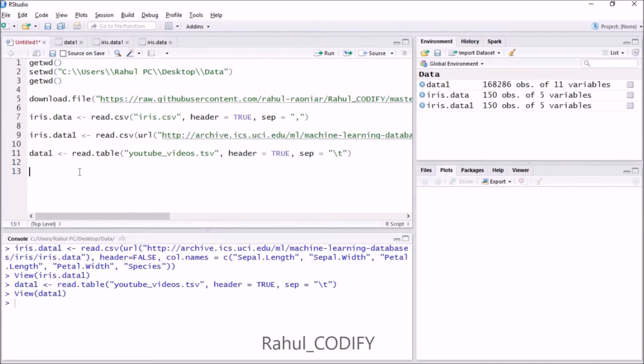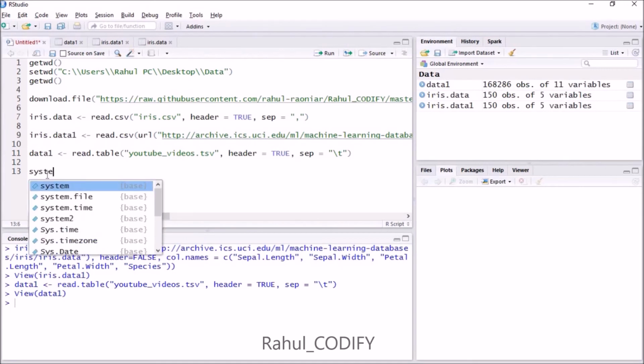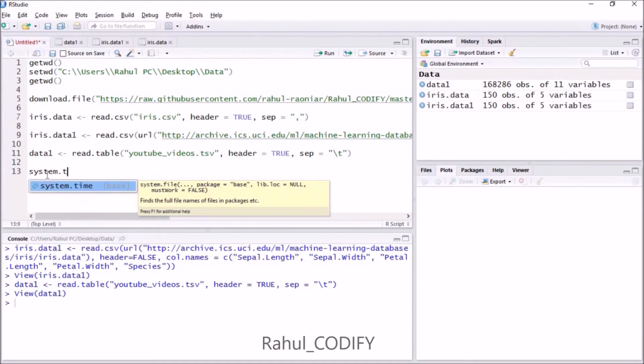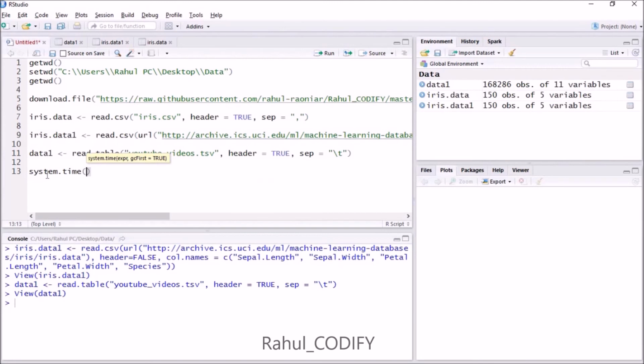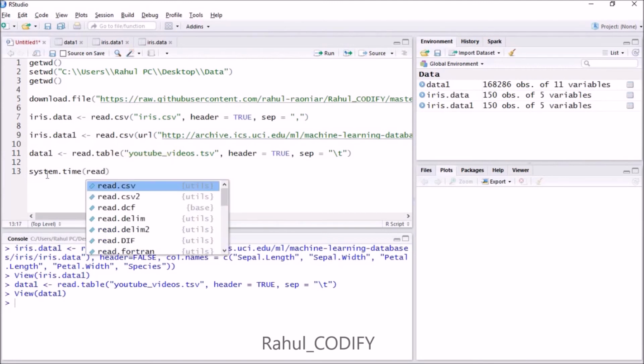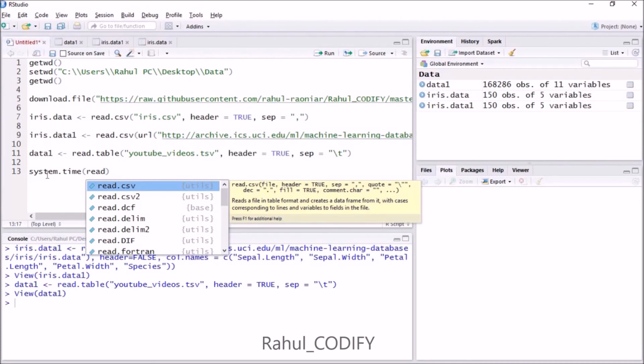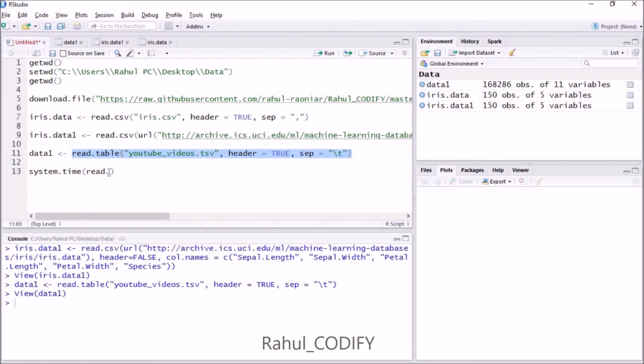To check this, just use the system.time function. It will show the time in seconds. Use the same read.table, so I'm just copying this one and pasting it inside the parenthesis, and press Ctrl Enter.